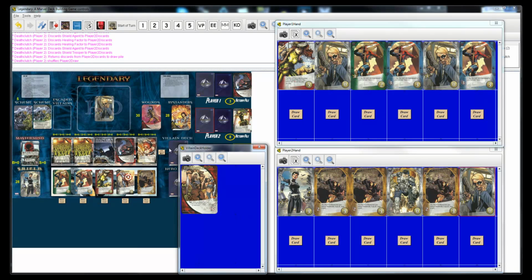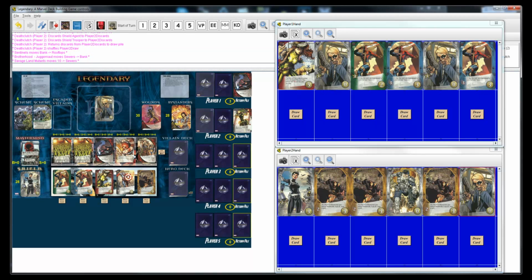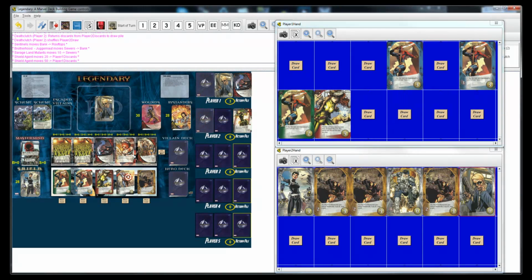Now, if you look over here up at the top left where the schemes are, where the scheme twist is, it says at the bottom, evil wins if 12 villains escape. If we let 12 villains hit the escape villains pile, that means the mastermind has completed his task to stop us as heroes and wins the game. So that means we as players would lose.